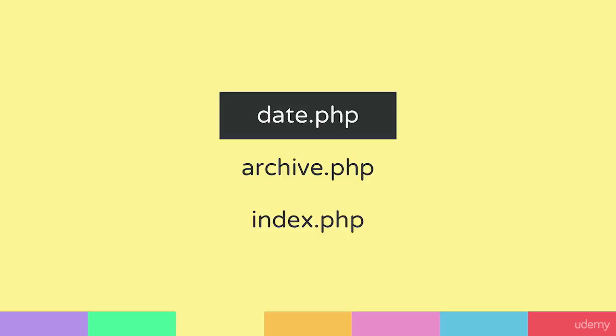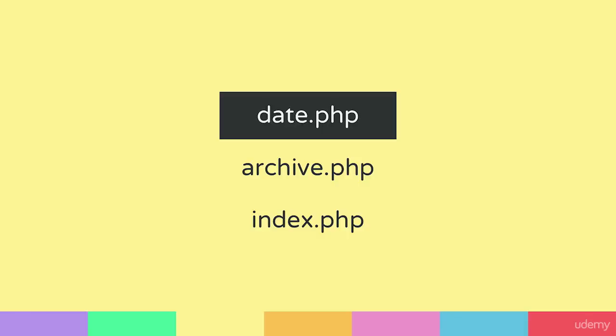The date.php template is a generic catch-all for any sort of date-related archive. So if you're viewing all of the posts within a certain month, within a certain year, within a certain day, they're all going to be leveraging the date.php template. Now, I never really completely understood why they didn't have fallback ones for year, month, and day, but they don't. There are conditional tags that we could use, but in general, date is only going to be distinguishable from the archive.php, and we can't further create templates that are part of the default template hierarchy.